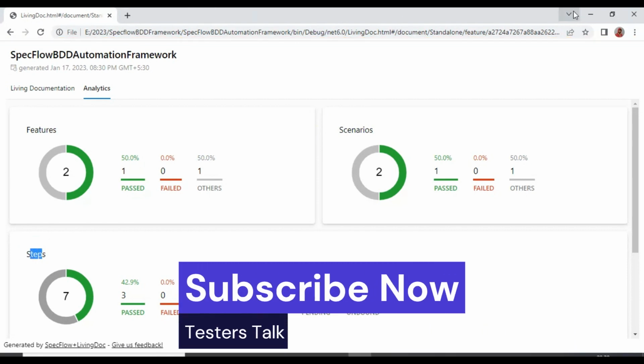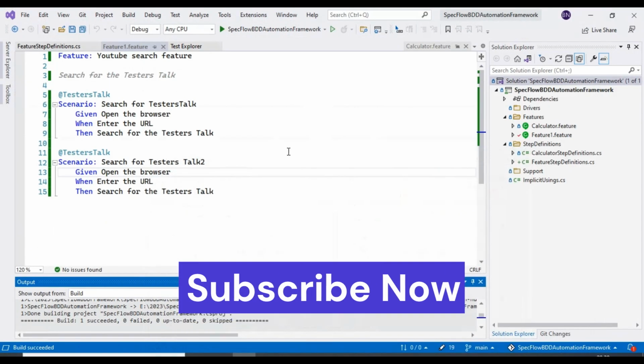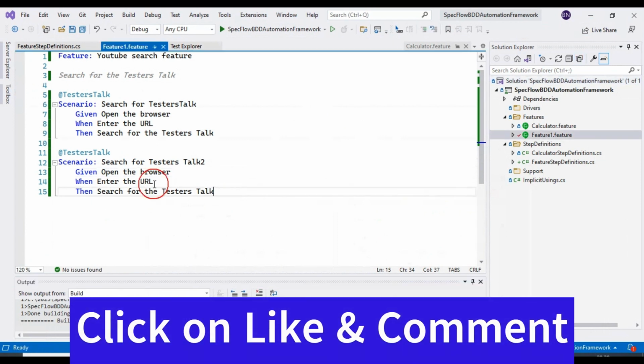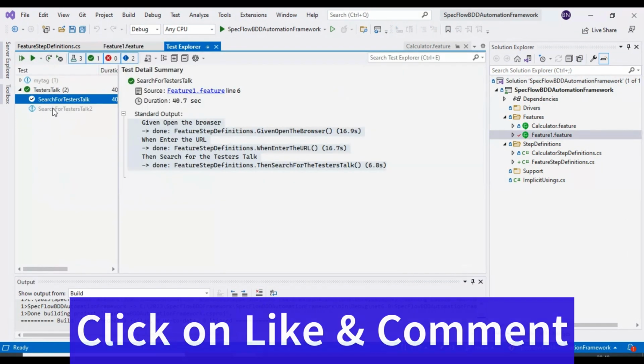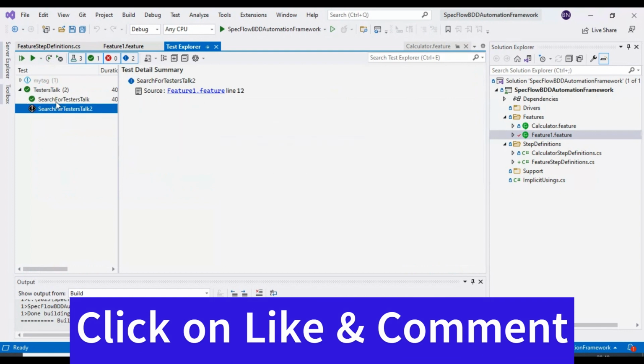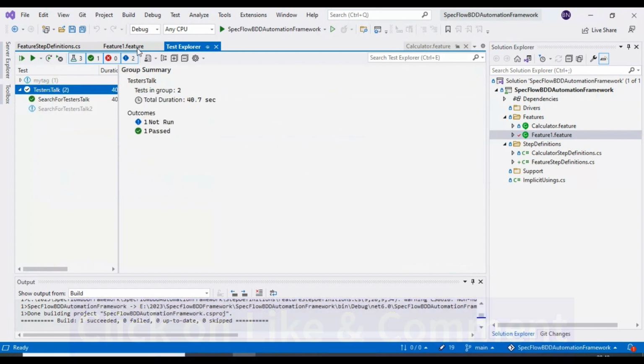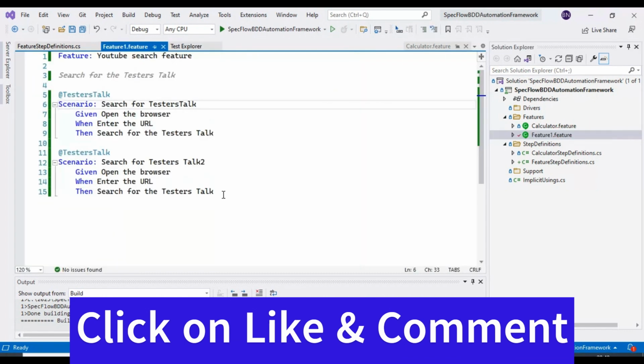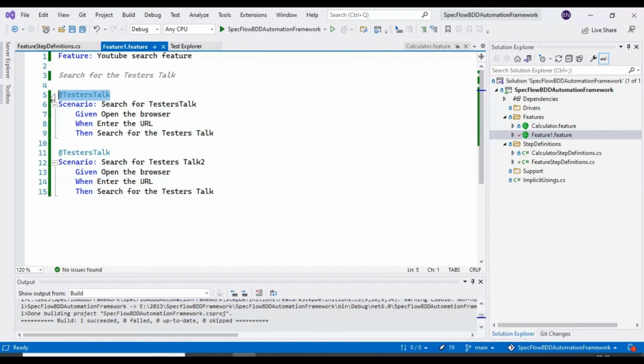So now we are executing our feature file, which has 2 scenarios, right? Let me go to the Test Explorer, and if you see here, there are 2 scenarios belonging to the @testerstalk tag, because we have represented these 2 scenarios with @testerstalk as the tag name.